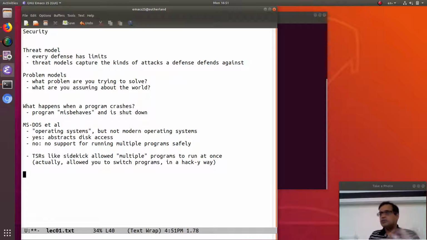So TSRs did let you do a little bit of this. But there was one nail in the coffin that just killed this as a way of doing things. I just said, this is just not going to suffice. And that was the internet. The internet killed it. And the internet is the reason why everything has to run a modern operating system. For a simple reason.